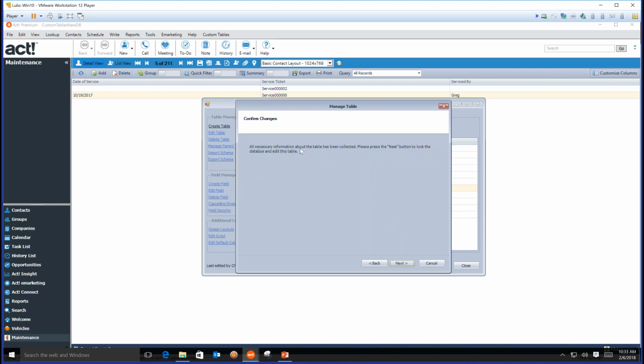And it just lets you know, okay, all this necessary information has been collected. Press next to lock the database and edit this table. Next. So if you are working on the client database itself, I would suggest doing a backup prior to this. It works for a couple of reasons. Number one, in case something should go wrong, you have a backup.